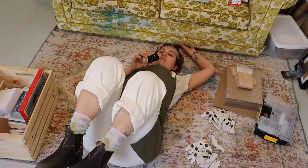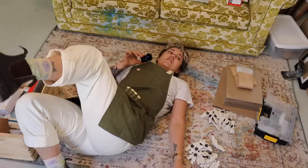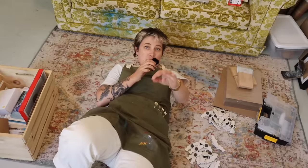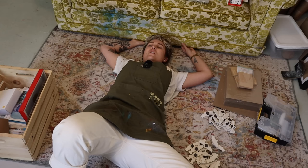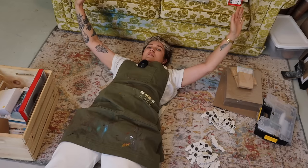I just finished all the bison and all the salmon magnets. And I'm very tired now. A lot of time spent hunched over the desk like a shrimp. The only thing that makes me feel better after being hunched like a shrimp is laying flat on the hard floor. I would recommend it. I fear that I'm gonna become one of those old ladies that just has that aggressive hump in their upper back. I should probably start going to yoga again or working out or something, because I spend a lot of my time just literally shrimped up in a shrimpy little ball.